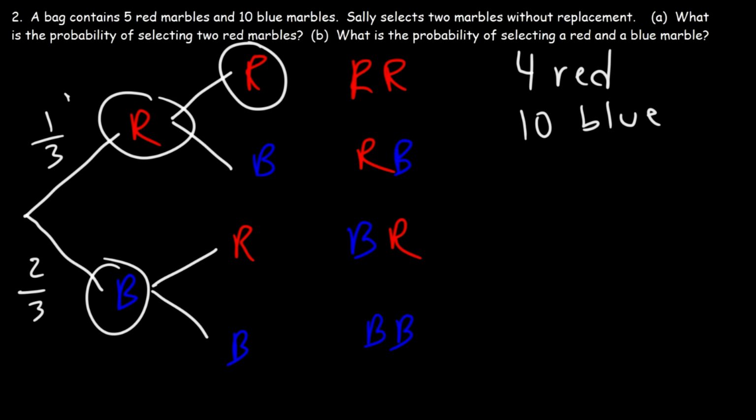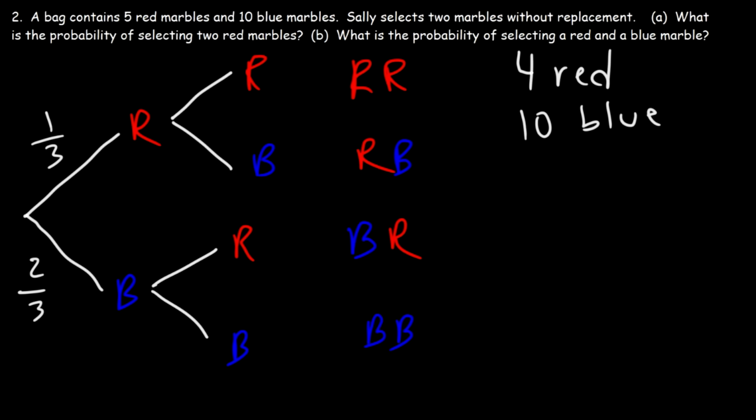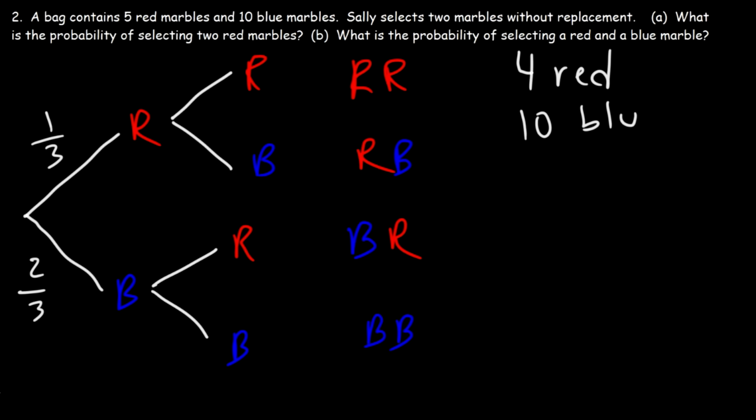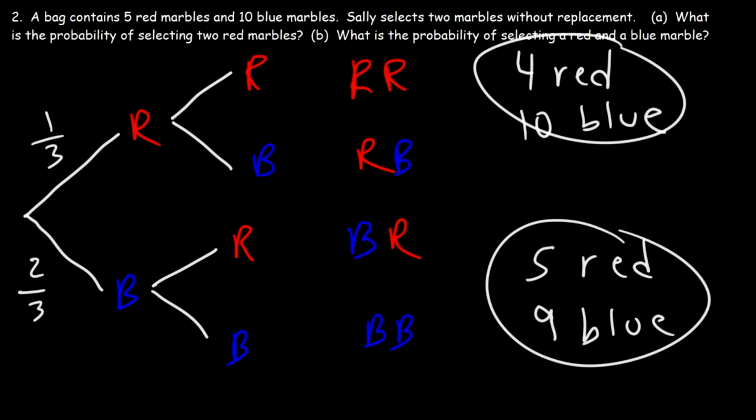In the last problem, there were independent events. The second event did not depend on the first event. Now, if she takes out a blue marble, what just happened there? If Sally takes out a blue marble on the first try, there's going to be 5 red marbles left over and 9 blue marbles left over for the second try. So as you can see, the amount of marbles, or rather the type of marbles that we'll have, is dependent on the first event.